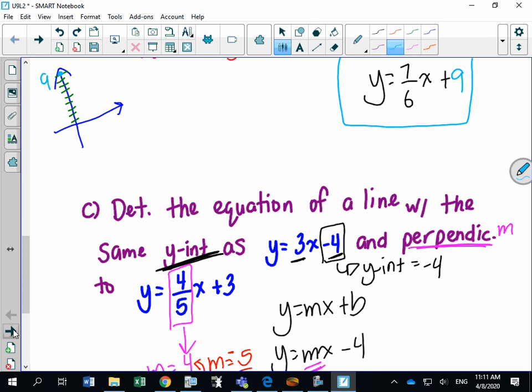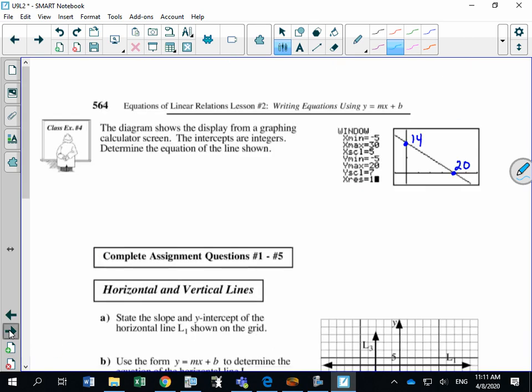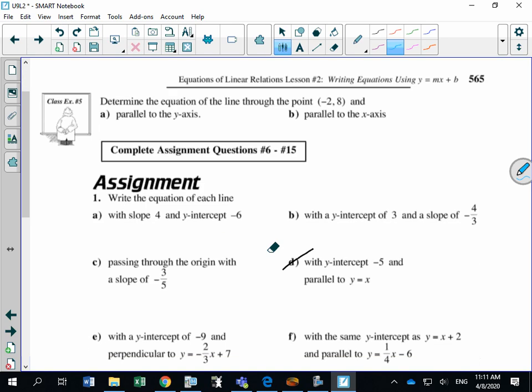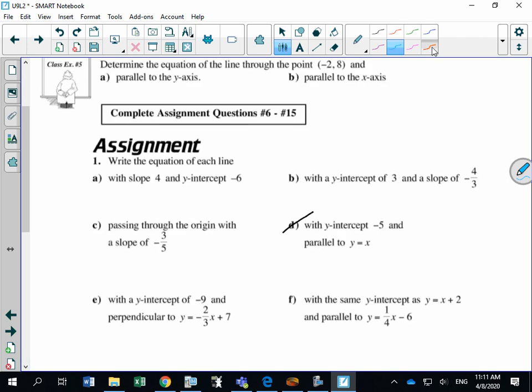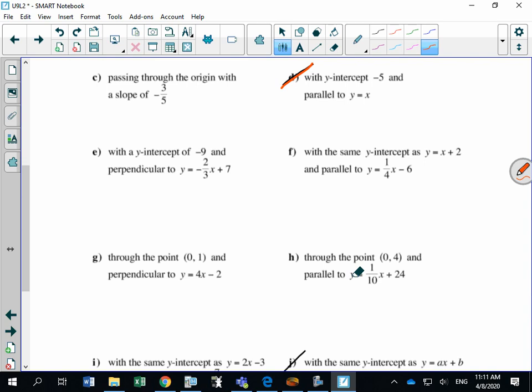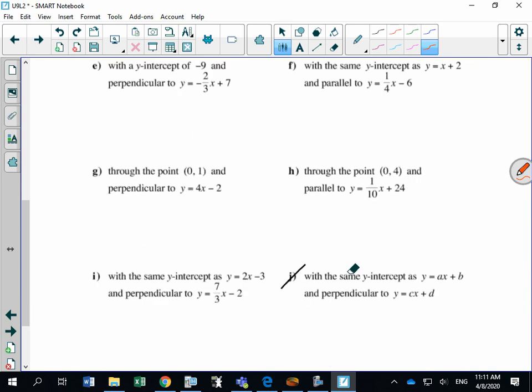What I want you to do for homework is the following. It's not going to be much. For question number 1, I want you to circle this and do question number 1, excluding what I've crossed out. So don't do D and don't do J, right? What they want you to do is write the equation of a line. If they want it parallel to this, parallel is referring to slope. So the slope is 1 over 10. Parallel means equal, so my new slope is 1 over 10.